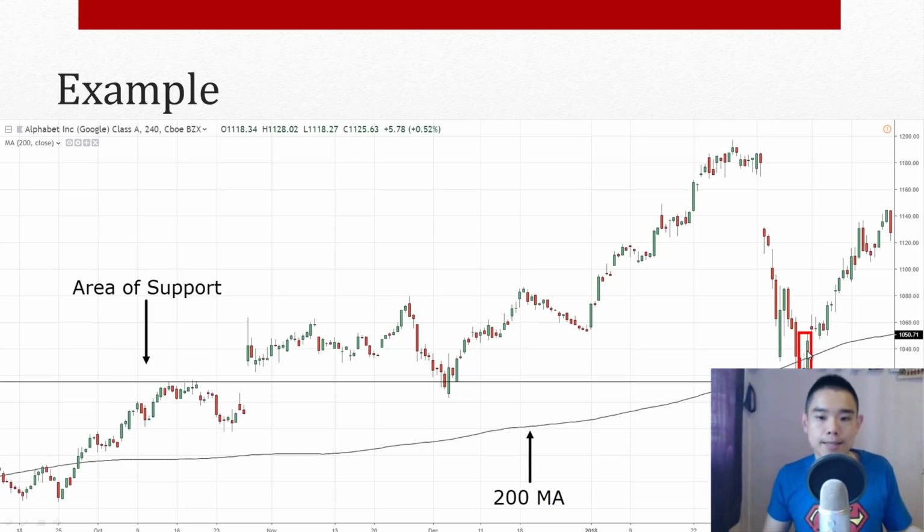So this is a trading opportunity that you can take advantage of. You can buy on the next candle's open. Your stop loss could go a distance below this low, and hopefully the market moves in your favor from this entry point. We're not going to discuss too much about where to take profits and stuff like that, because this is really just the beginner's introduction to stock trading. But I hope I gave you a good understanding, a foundation, to know when to buy a stock. So this is one example of the T.A.E framework.